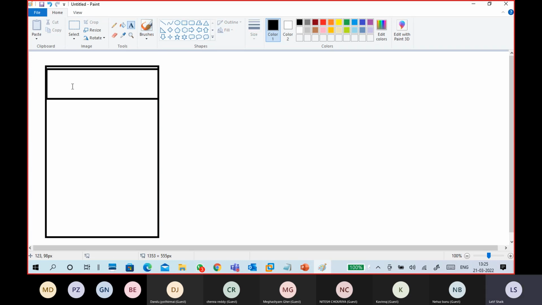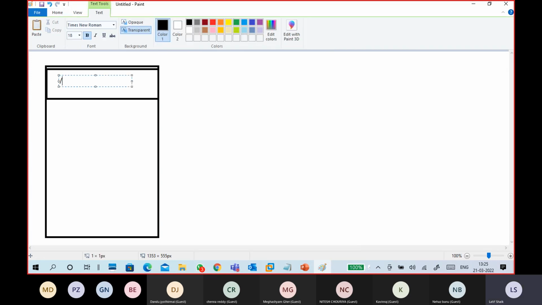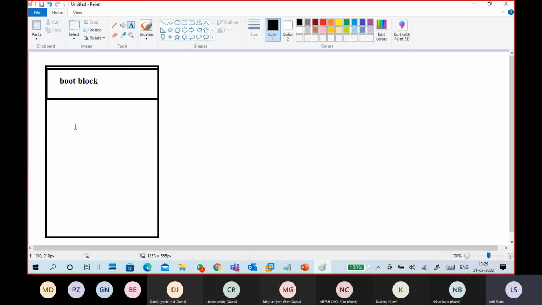The first one is the boot block. It means all your bootable files' related information is stored here. Next, the super block.